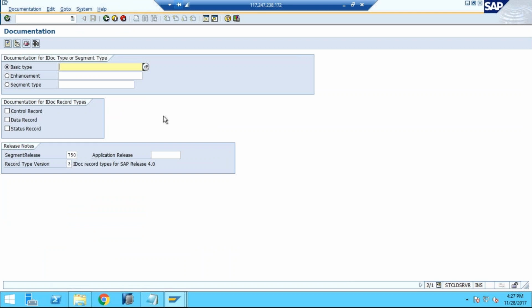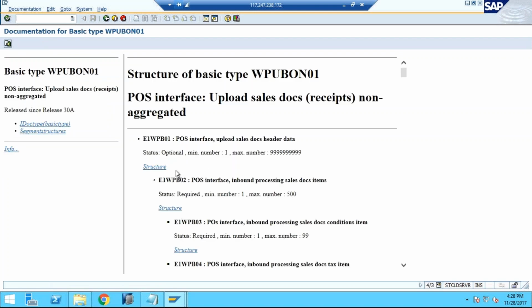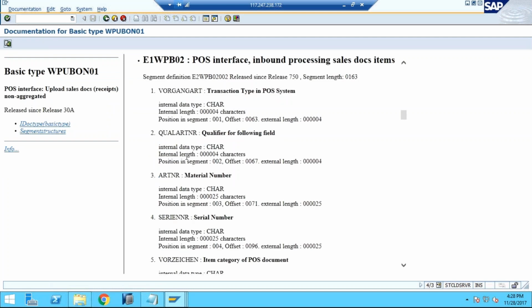Basic type WPU bond 01, push that. This is the HTML format. You can get the detail of each and every field, each and every, this is called segment. Under that segment, you can see which field is there.